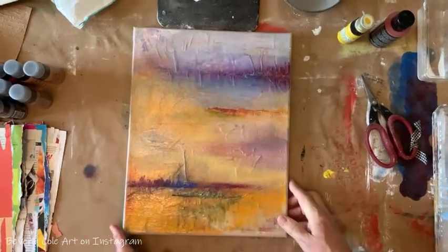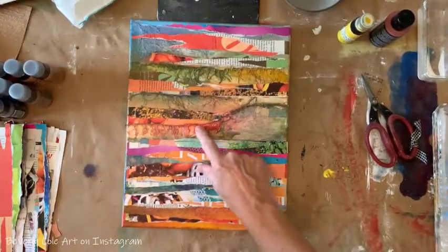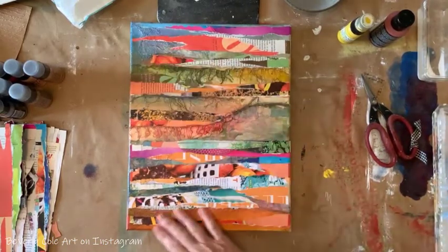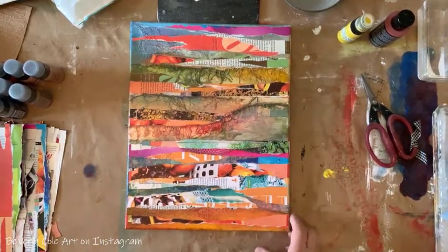Let me show you one that I did, and that's this one. This was the same thing. You can see the fibers. This one also has cheesecloth, lots of texture. I just love the texture. Then I took it a step further, and that's what we're going to do today.